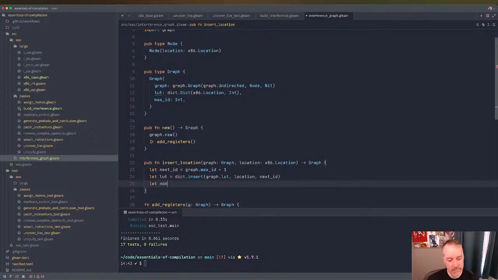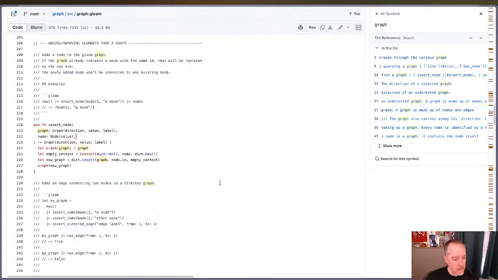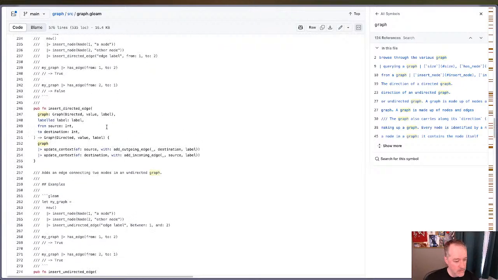And then we will make the node, graph.node, and this is going to have, so we're using our own node. But the ID is going to be next ID here, and what is it, value?